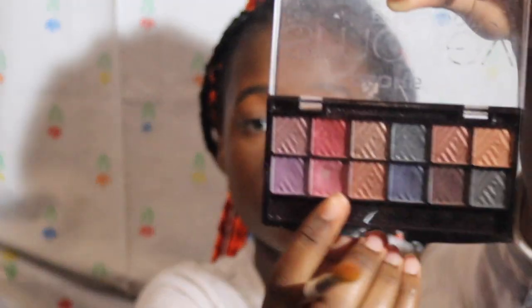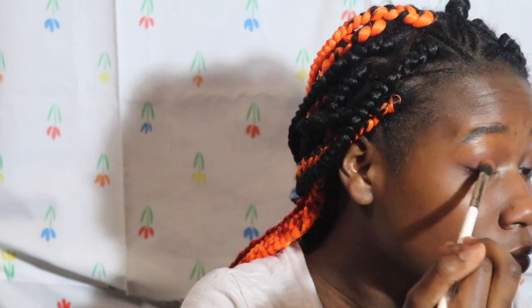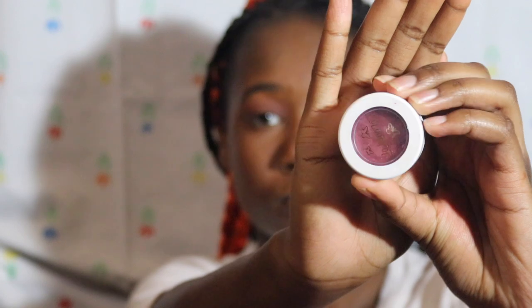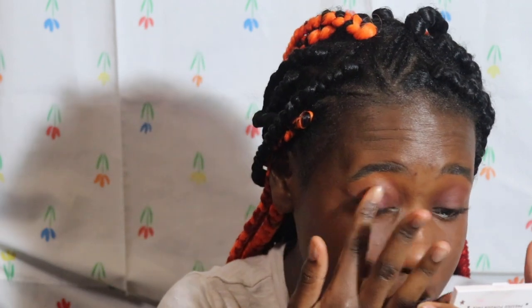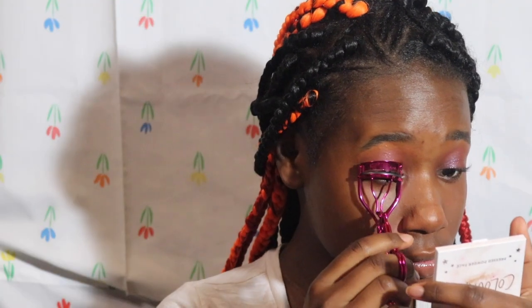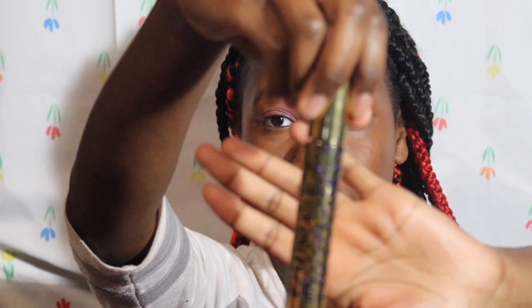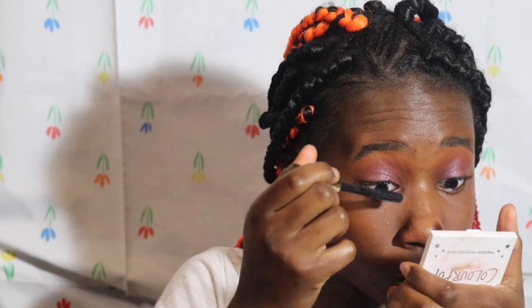You don't have to do this, but I like to take a pinkish-reddish eyeshadow shade and put it all over my eyelid. Then I take this ColourPop single eyeshadow — it's a Super Shock Shadow in XO — and place it all over where I just put the other shade. Then I curl my lashes and apply the Tarte Maneater mascara to all my lashes.